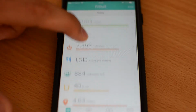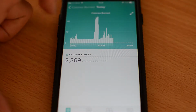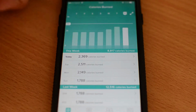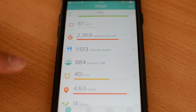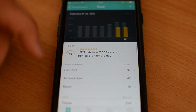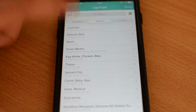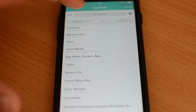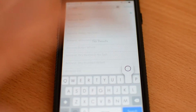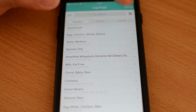Going back to the dashboard, calories burned is really nice. It will take into account how many calories you're burning over time, and you can expand that graph once again for more details. Now let's go back here. You can see calories eaten, calories left. I really enjoy this. I think they do a good job of helping you track your food really easily. So to add food, you can just click this plus sign at the right, and you'll see that it has your frequent, recents, and customs, and they're really easy to add. Or you can search for something. So say I had some almonds today, I can search for almonds, and it'll give you all kinds. Kind of have to guesstimate there sometimes, but it's not the worst.